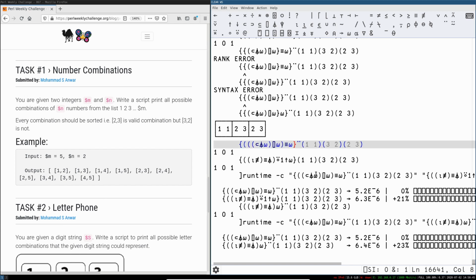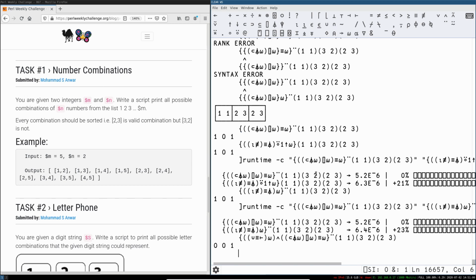So that's basically, does the unique match the original, omega? Both of these, and we can see that only the third one's valid.